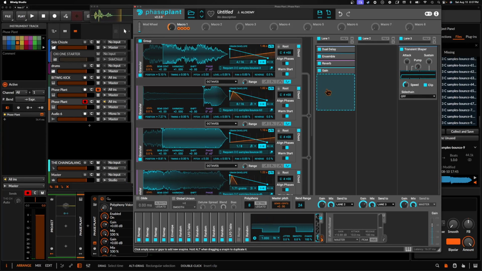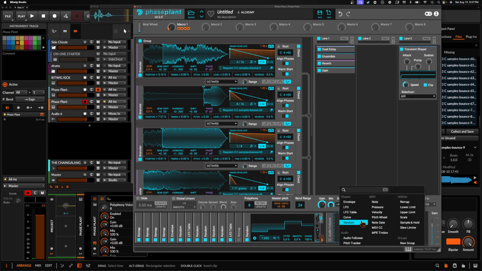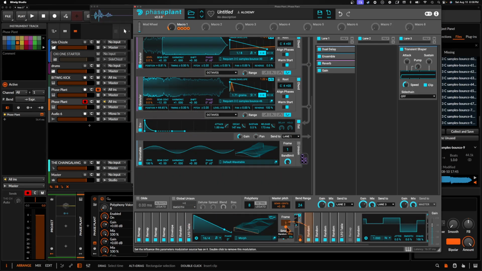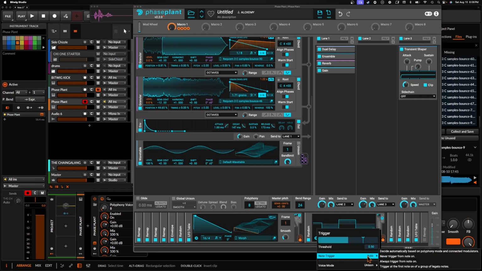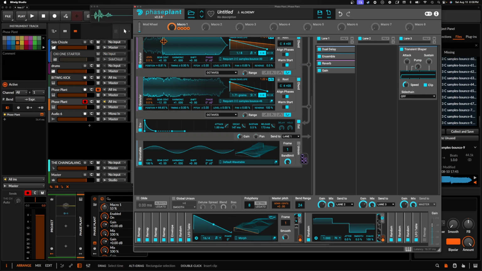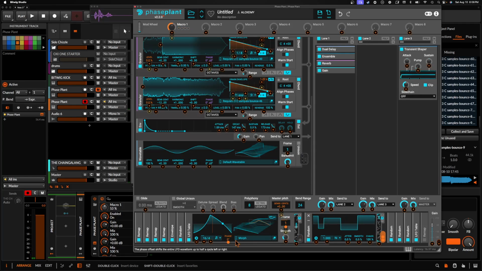If we want to make this into something that's a little bit more metallic, then something that might make sense is creating this into a short envelope, kind of like so. And what we would do is make sure that every time this is triggered, it is randomized, so that way this is always going to be in a different spot. So we can set that to halfway. Let me make sure that's going to do that. So we can further confirm this by resetting or randomizing the phase as well.